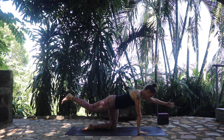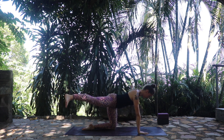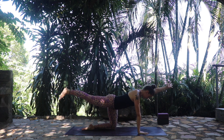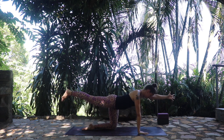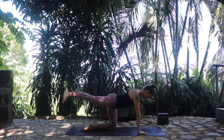Now inhale, stretch front to back again, get long. As you exhale, take the arm to the left, leg to the right. Inhale brings you back to center. Exhale, elbow to knee. Inhale, go front to back. And exhale, take the limbs out to the sides.